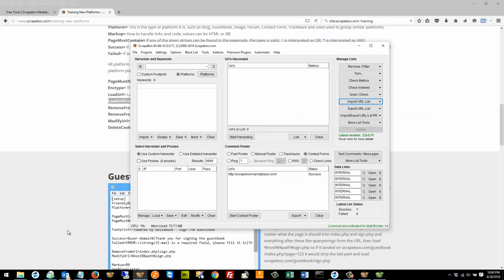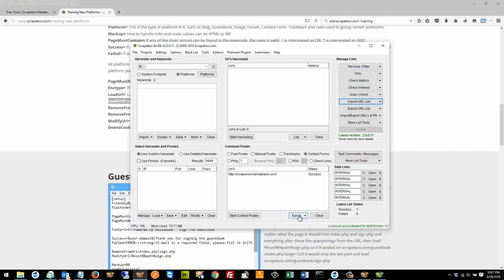So these are my URLs I scraped, and then in Notepad I just have a list that I store of URLs of people that have said, hey, don't contact me, a blacklist kind of thing. And then when you import and compare the list and select that other file with the blacklist, it'll take out any URLs that are in here. And I actually do it on the domain level because you may wind up scraping a URL you haven't scraped before, and that way you just toss their domain into a list and you compare it on domain level. It'll remove any URLs from that domain totally from the list, because you don't want to keep hitting people that have asked you not to email them, obviously.